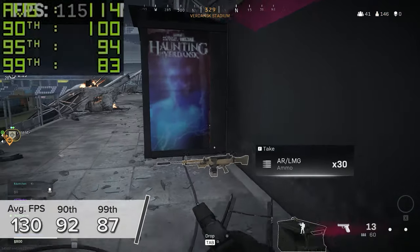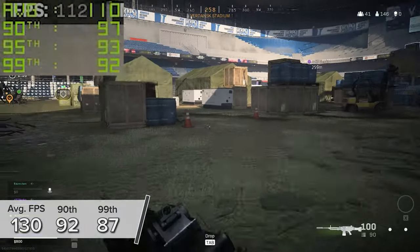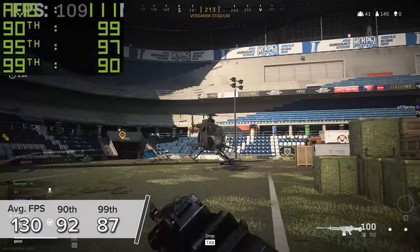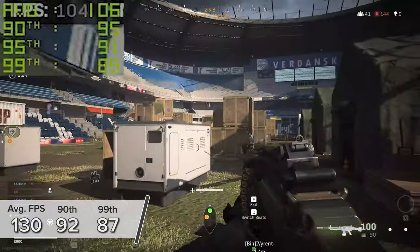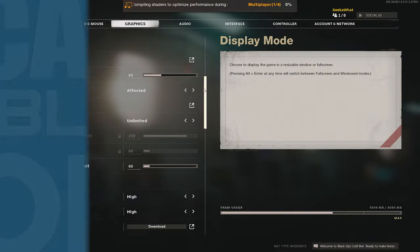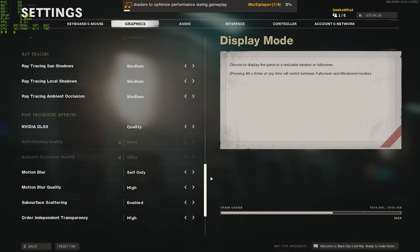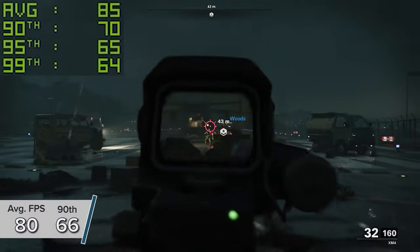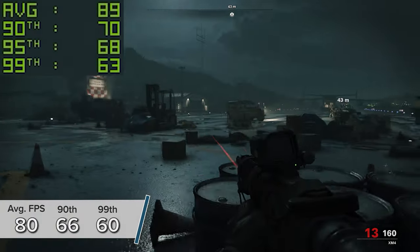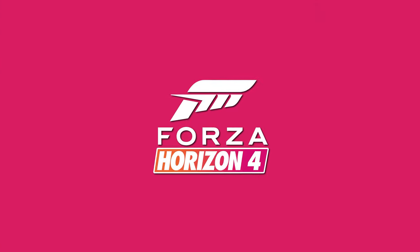At 1440p high, with of course no ray tracing or DLSS supported in the Warzone mode, only in the story mode, you're looking at 130 FPS on average, with 92 and 87 for the 90 and 99 percentile results. Call of Duty's Black Ops Cold War story mode then, not the zombies just yet, at 1440p high settings with both Reflex and ray tracing enabled in this instance, and you're looking at 80, 66 and 60 FPS for those average, 90 and 99th percentile results.